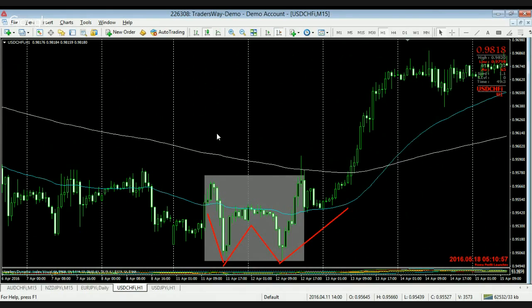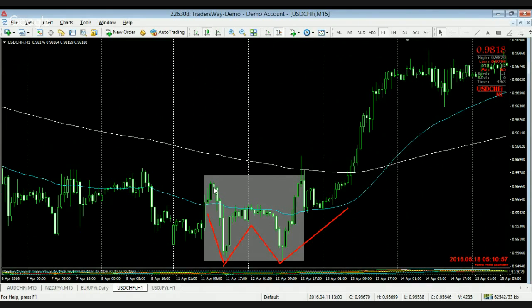All right, so this here is a beautiful example of a W formation. Now I'm going to walk you through what it means to the market maker when forming a W formation. So first leg here, the potential first leg of this W. Let's pretend this right side of the W doesn't exist.